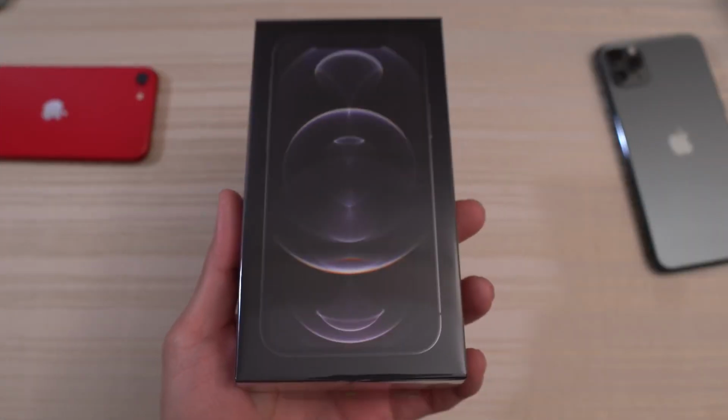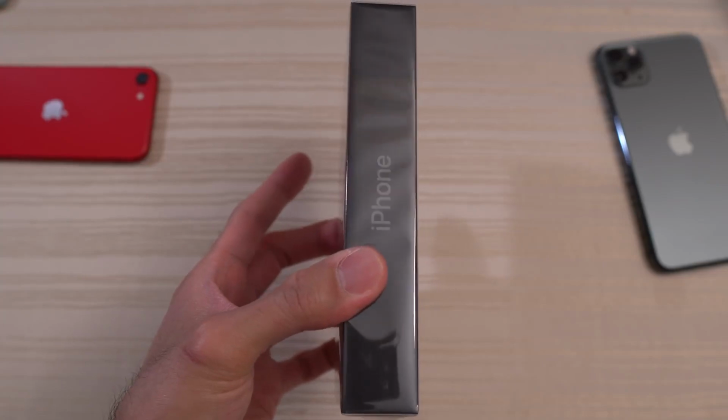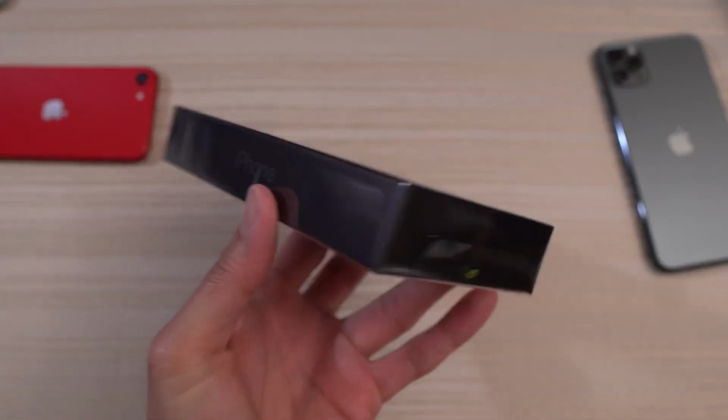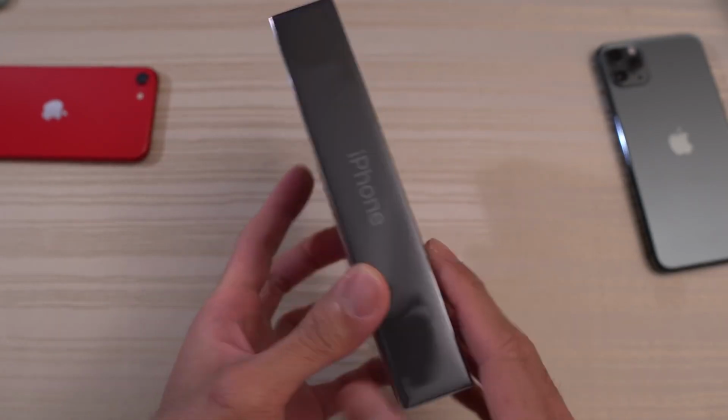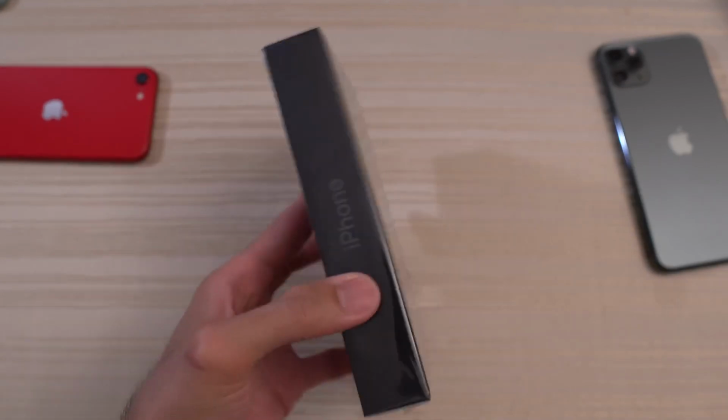This will be an unboxing of the iPhone 12 Pro. Got this from the Apple store earlier. I was actually late for my appointment, so they made me wait in this different line. Had to wait a little bit, but it really wasn't too long of a wait. These don't come with chargers anymore, so they're trying to be a little bit more efficient with their boxing, etc.